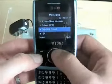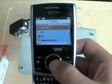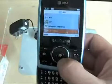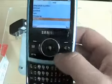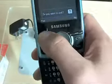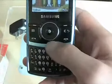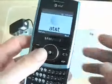Mobile email, you fire that up. It's a Java app. This is kind of the same interface you see on the other new phones, like the Matrix. It's pre-configured for a bunch of providers here, and then other providers. And as somebody mentioned to me recently, there's no Gmail on the AT&T phones. So I'm guessing there's some kind of corporate dealing or corporate not dealing or whatever. You don't see the Gmail on the AT&T mobile email phones. We'll hit the CV button. We'll see what happens.